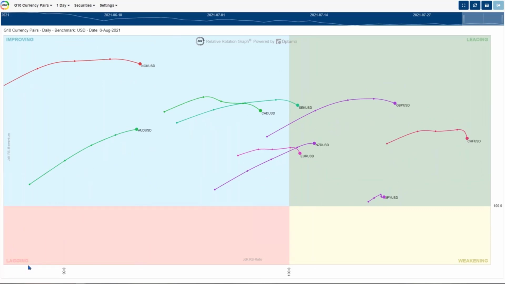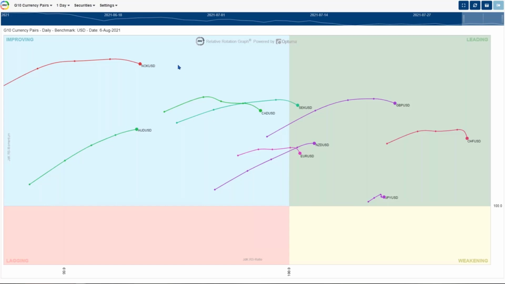This quadrant, there's nothing in it, is called the lagging quadrant, which would mean underperforming the dollar with poor upside momentum. We haven't got any of that. And we've got these samples. This is Friday, Thursday, Wednesday, Tuesday, Monday. So we can see the direction of travel of them, and we can see that the Swiss franc is moving in an easterly direction. It's strengthening further. The pound is strengthening quite strongly as well, and all of them are actually strengthening, and that's because the dollar itself is stabilizing a little bit, but they're stabilizing at very important technical levels.